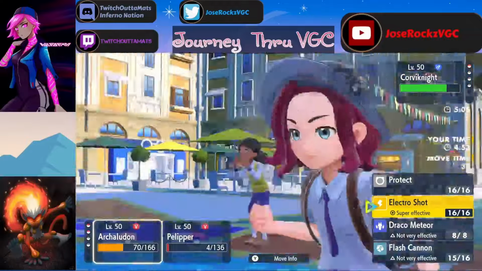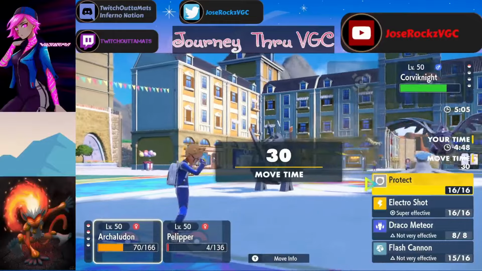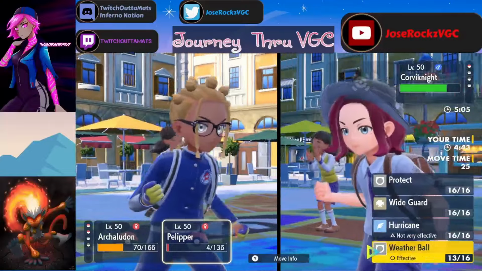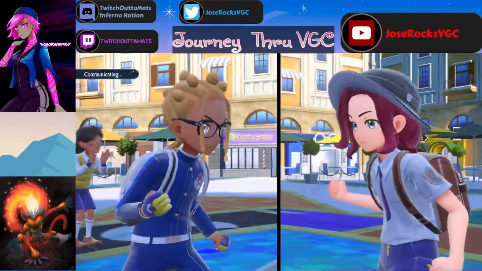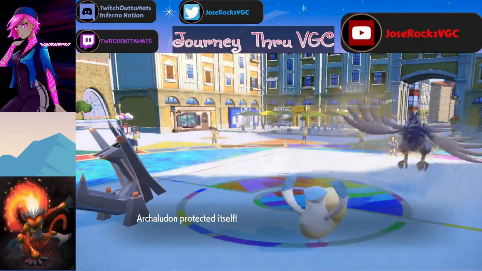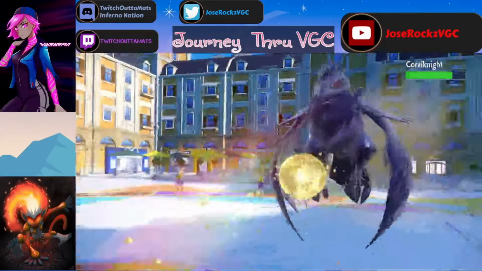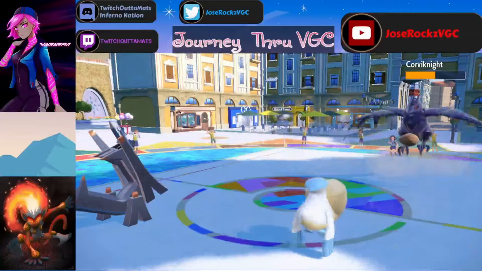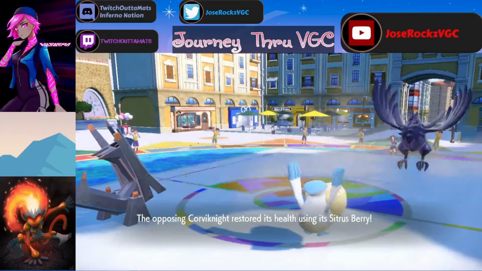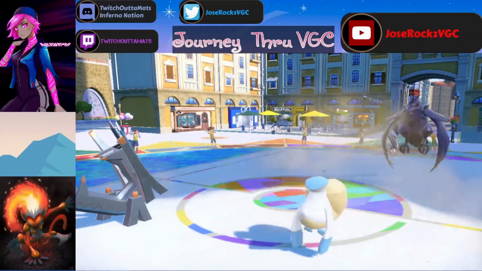I want to bait out a Protect. I'm protecting here only because I need to scout for if he has Protect. Then I'll just Weather Ball because we always just win. I need to scout for Protect on his end though, because this is the perfect turn to Protect if he has it. Okay, so that means he doesn't have it. Oh, that did a lot of damage. Probably a Roost. Oh, he's Body Pressed. That's what I think.